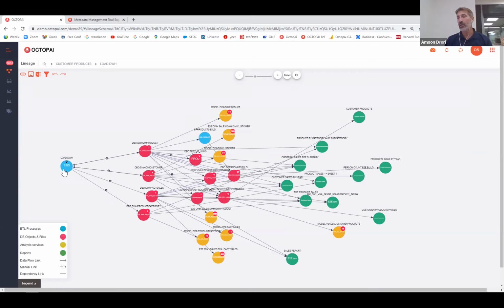So what clients are doing, as they can generate this lineage, they hooked up Octopai to their support system. So every time that there's an ETL failure, they do an automatic diagnostic of possible consequences. They generate the lineage with Octopai. They know the name of the reports, just like you see here. They already have records of the users that are using this, and they send an alert saying something is wrong with your report. Hold on until we tell you otherwise. And this is dramatic.